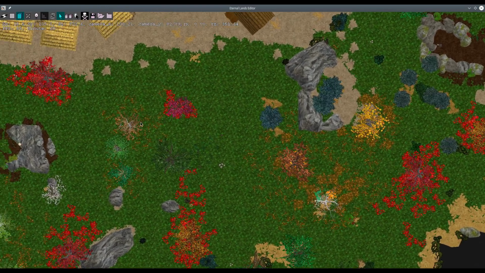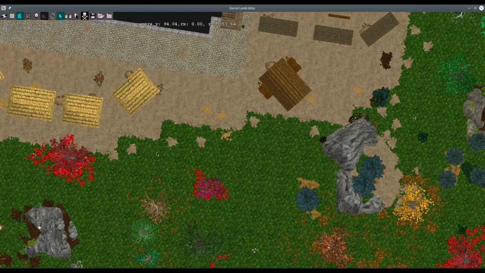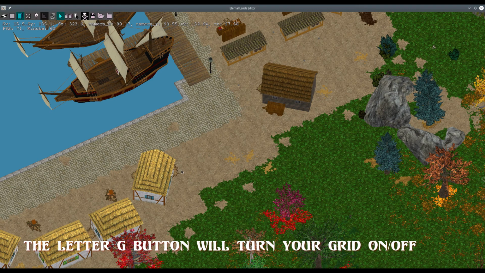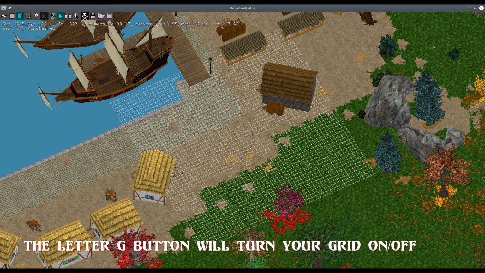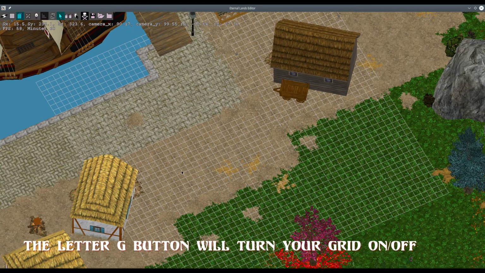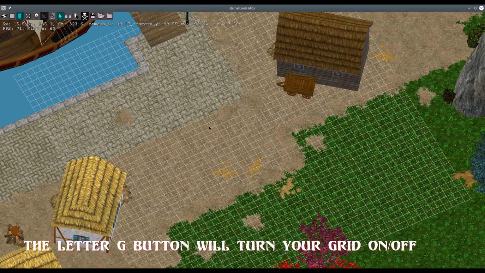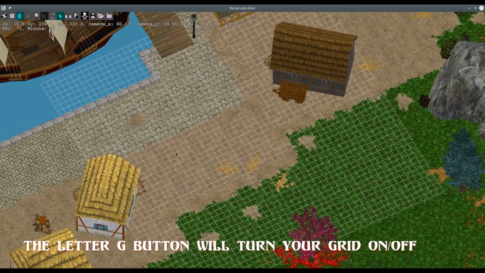Pressing G on your keyboard will toggle one of the most important tools when making a map, and that is your grid. The grid is showing exact tiles, that is, one step or coordinates in the game. This is an important tool not only because you need it to create the areas that players can walk with height tiling, but as well for placement of your 3D objects, so that they best fit in with walking around them and such.